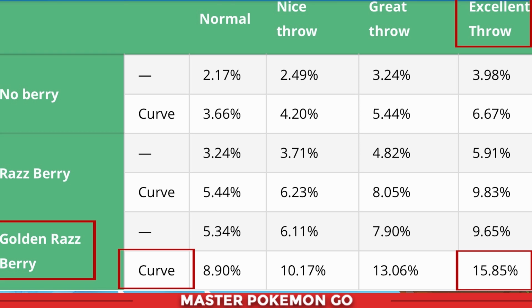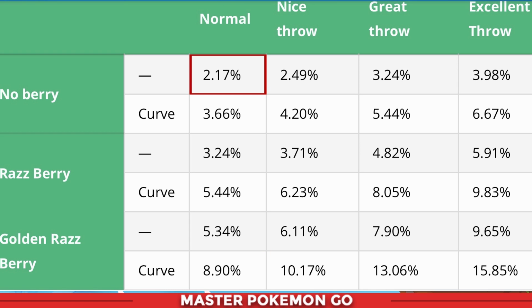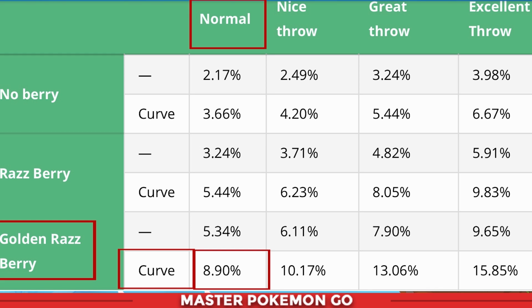That could have just been like a glitch that like, hey, I didn't hit it, but I had a golden raspberry, right? I threw a curveball, so I'm at an 8.9%. That's pretty good compared to doing nothing with no berry at a 2.17%. So just with the golden raspberry and only a curveball, you're getting an 8.9%.